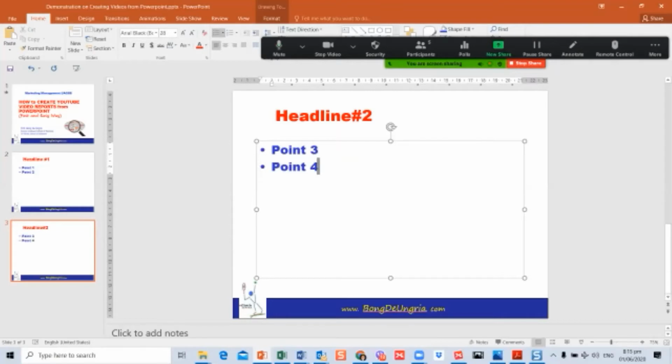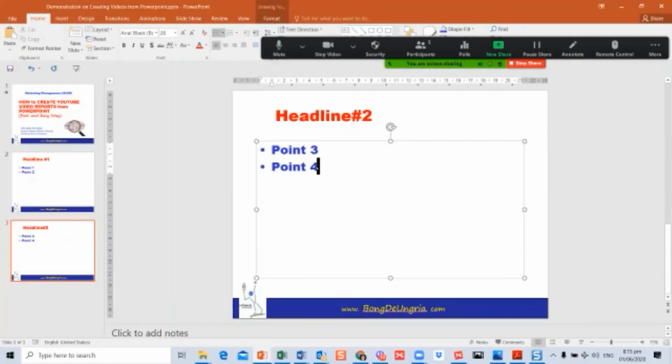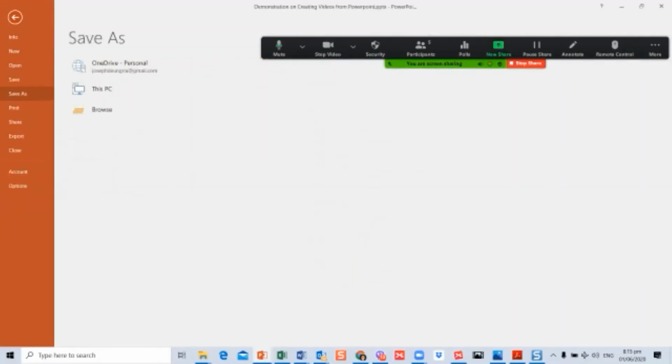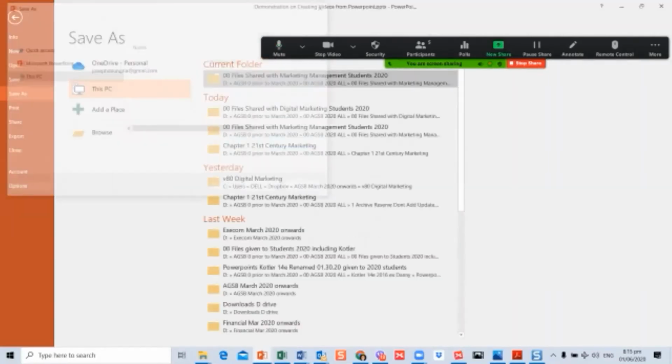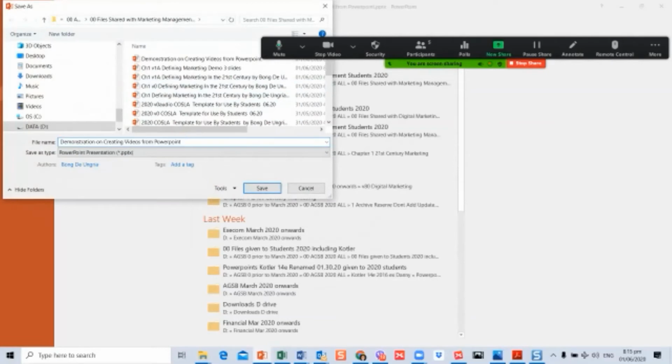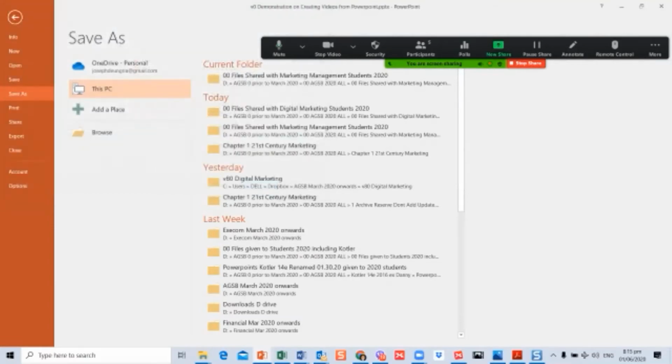Okay. Supposing that is your entire report. All right. So what you'll need to do now is just save this file. That's the first version. I will save it as Demo V0, because that's the base, the PowerPoint.